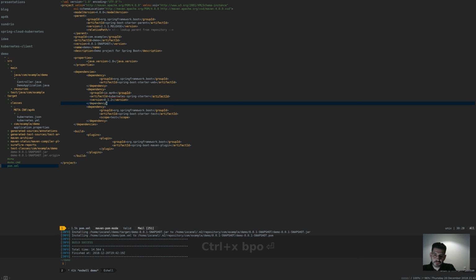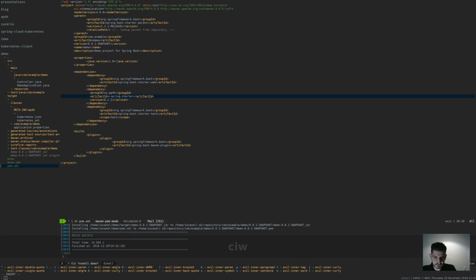Now, I mentioned that Ap4k is something you can use to generate Kubernetes and OpenShift manifests, and at this point I would like to migrate my application to OpenShift.